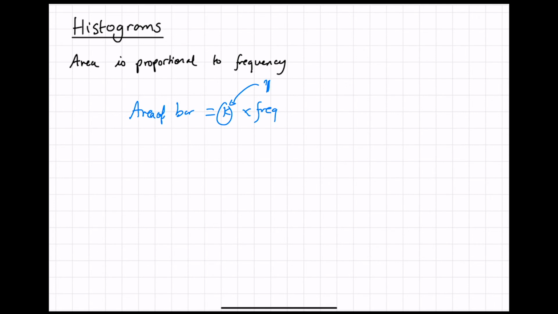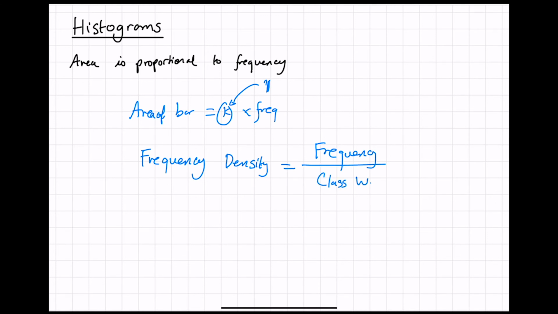So if we assume k is 1, then we say the frequency density, and this is the equation you actually want to learn, the frequency density is the same as the frequency divided by the class width. So that's how you can figure out what frequency density is. You just take the frequency that you've got and you divide that by the class width. And once you've done that, then that's pretty much it. You can get started with drawing histograms. The best way really to learn this topic would probably be to just do an example. But one thing you should understand before that is that the area is proportional to the frequency. That's the key thing that we want to know. So let's take a look at an example next.